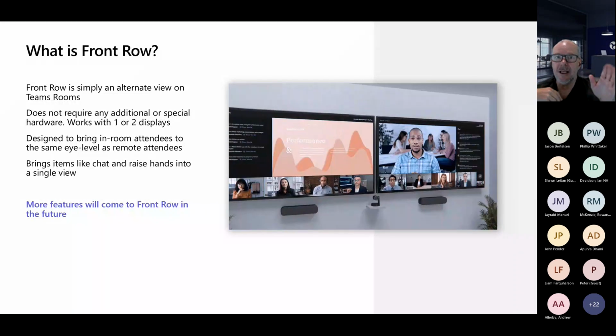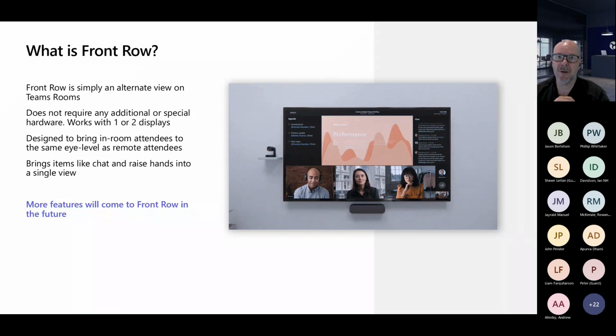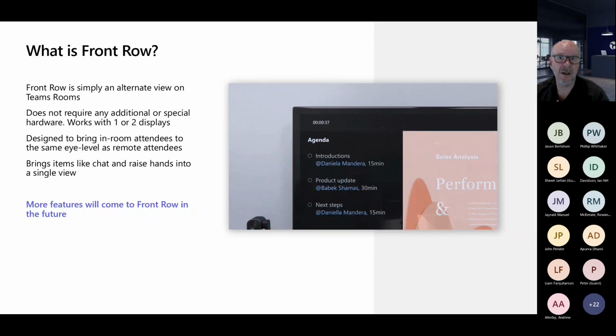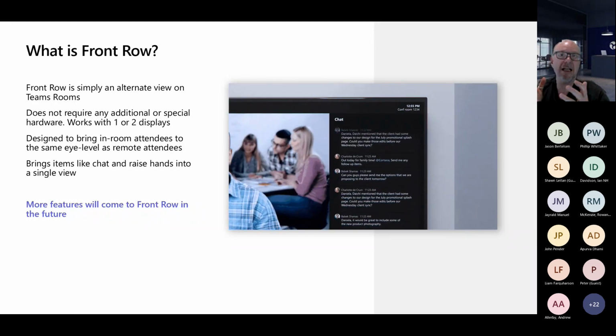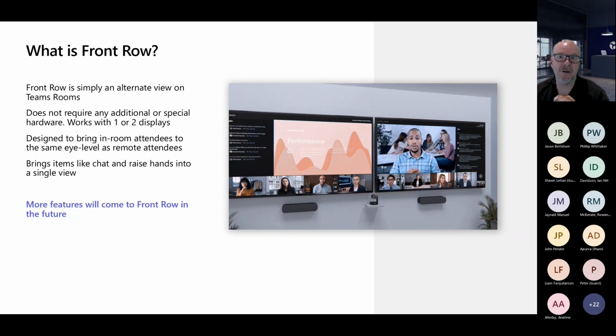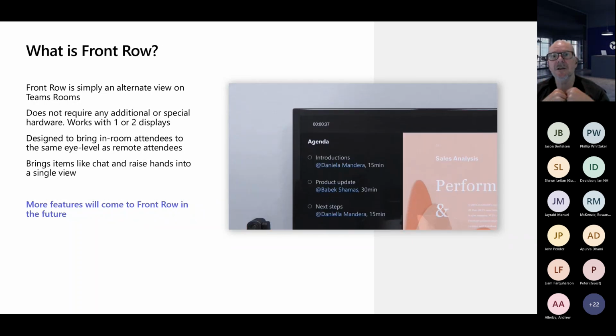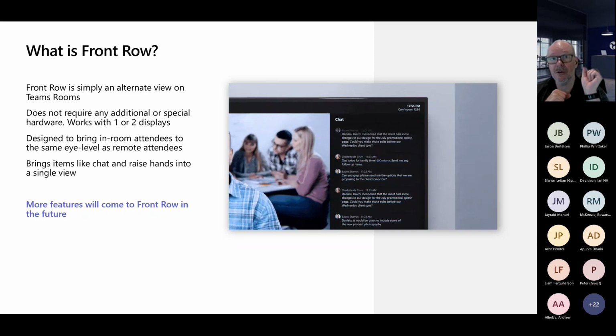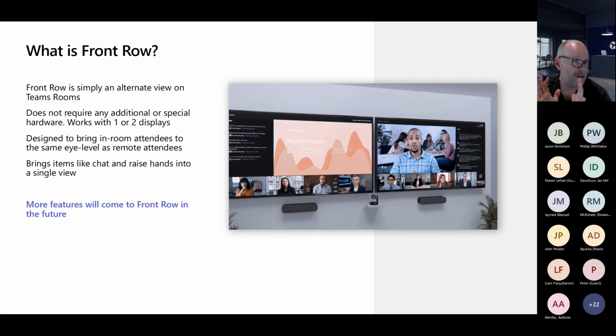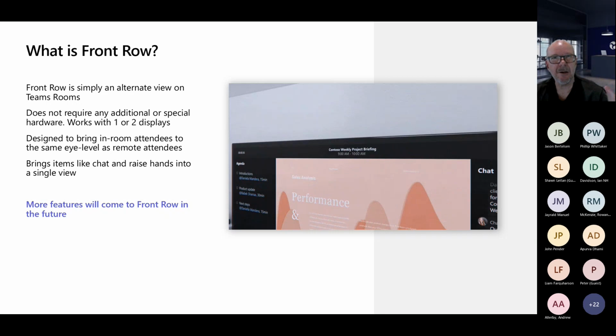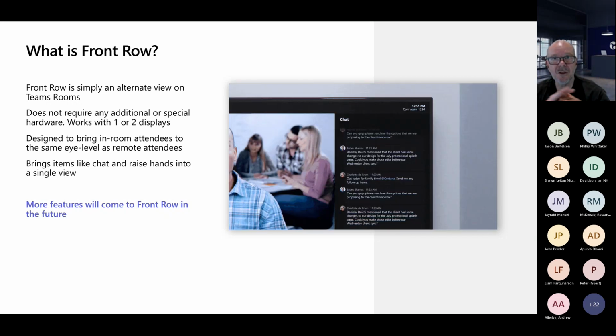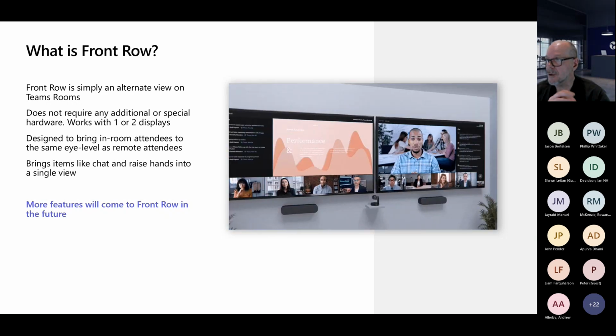If people raise their hand, you'll see the order in which people raise their hand. So the speaker doesn't have to find that information out. They'll know exactly the order that people raised their hand. Chat messages, there's a separate screen on the side, so it's very clear. I don't have to look to another screen to read the chat message. Now it all boils down to the number of monitors and the size of monitors that you have.